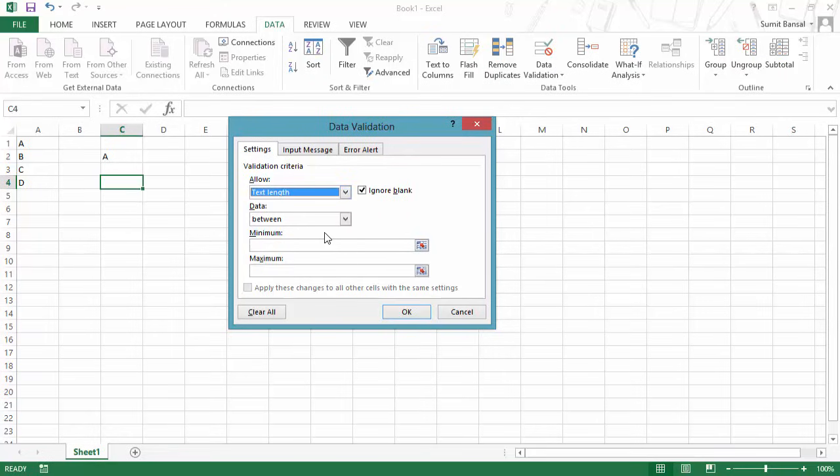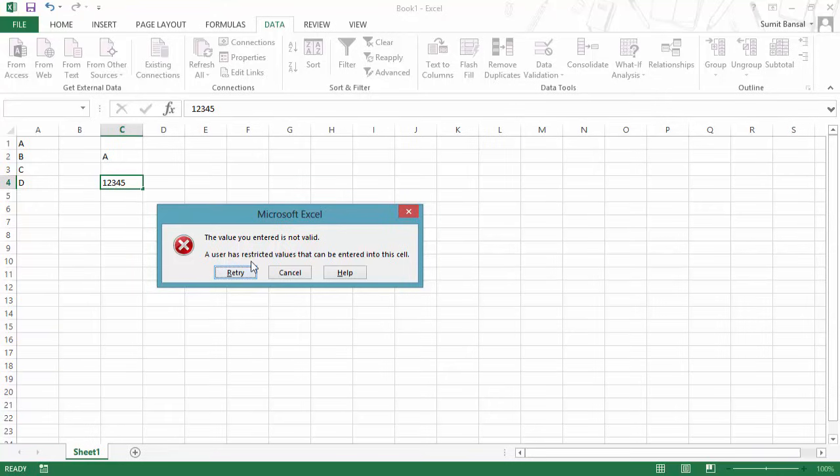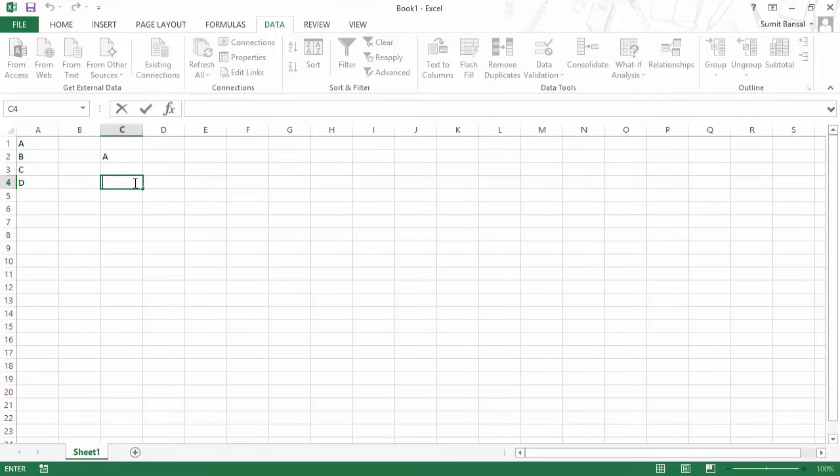In terms of text length, you can specify how long the word or the text or the content could be. So in this case, if I say that I want people to enter their email ID or say their phone number, and that could be a minimum of 10 digits and maximum of say 15 digits. Then if I try and enter 1 2 3 4 5 here and hit enter, it would not let me do it. So it puts a condition on the user that if you are inputting something here, then the length should be a minimum of 10 and a maximum of 15.